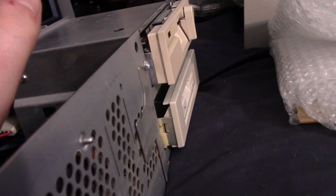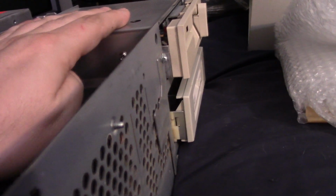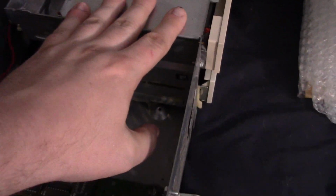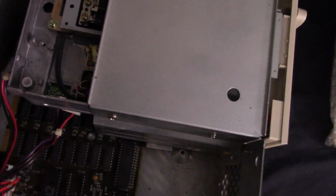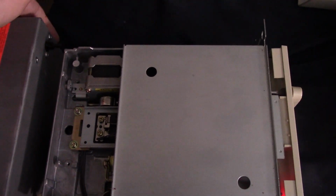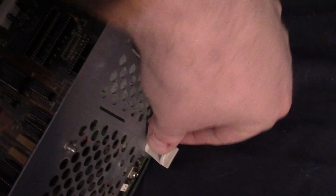But while this machine is out, I'm going to power it up just to show you guys what it's doing. I didn't talk to him too much about the issue. He just said that the motherboard is dead. So I have it all hooked up. I'm going to hit power. Well, the power's right here. And this is what it does. You get a solid light and that screechy noise. Now I can turn the volume.